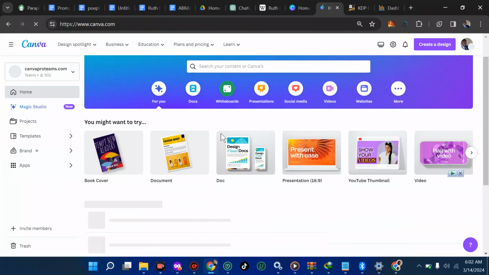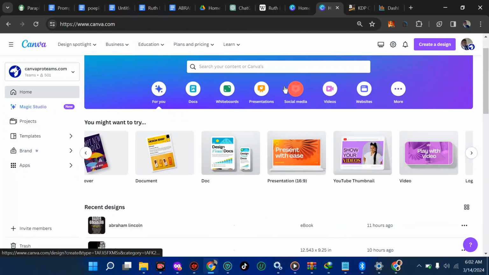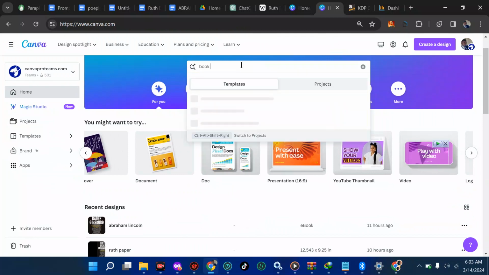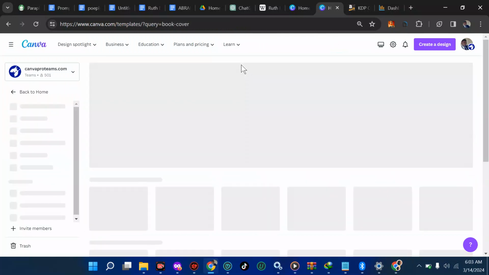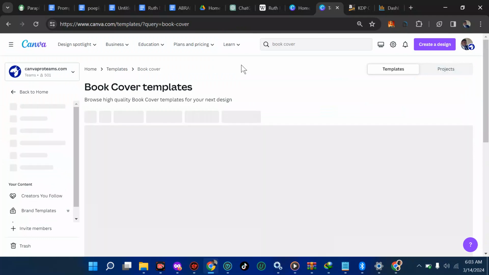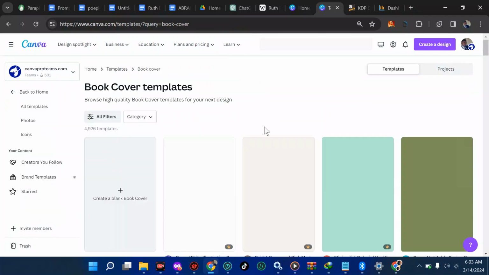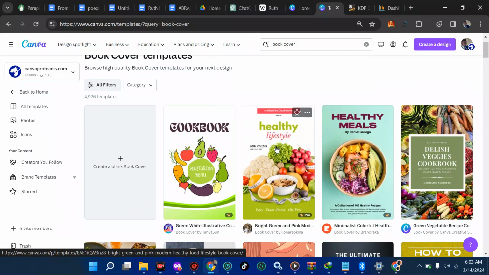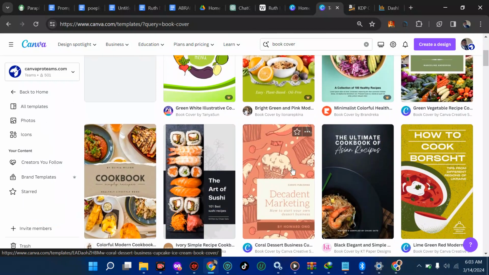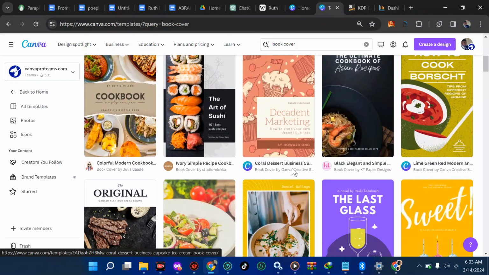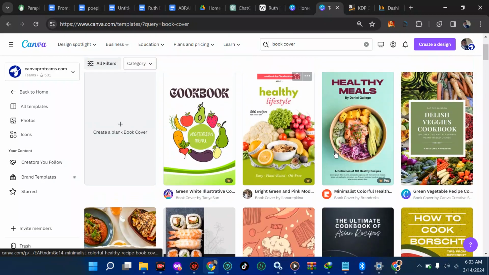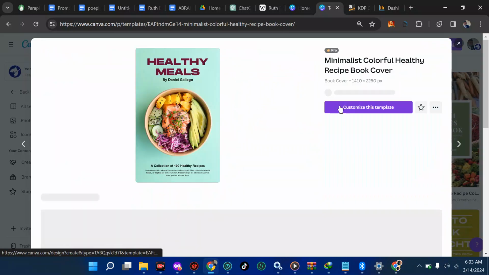Now, first of all, let me search for any unique cover. Let me just come here and write book cover. So I'm going to click on book cover, then it's going to open. Then when you open, the next thing I'll do is to wait for this and download any random book cover. You can see we have this kind of beautiful book covers. Let's say this is beautiful because I can read this from scratch. I don't like this. I prefer this because of this boldness and some stuff. But if these are all book covers, I don't know why cookbook is everywhere. Anyway, let's just take this one. Let me just download this without customizing it, so that we can use it for our design.